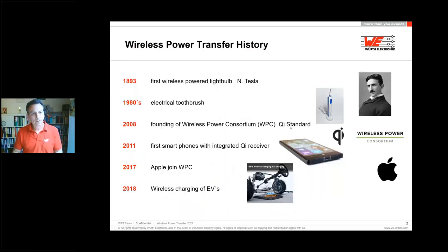So today, first of all, I would like to go into the history. Wireless power transfer is not rocket science which came up in the last several years. No, Mr. Nikola Tesla started in 1893 just powering up light bulbs. Maybe some of you can also find some pictures of this on the web. And after about 100 years, everybody of us knows the electric toothbrush. This is also powered by wireless power transfer. You have two small coils inside each other, and you are charging the battery.